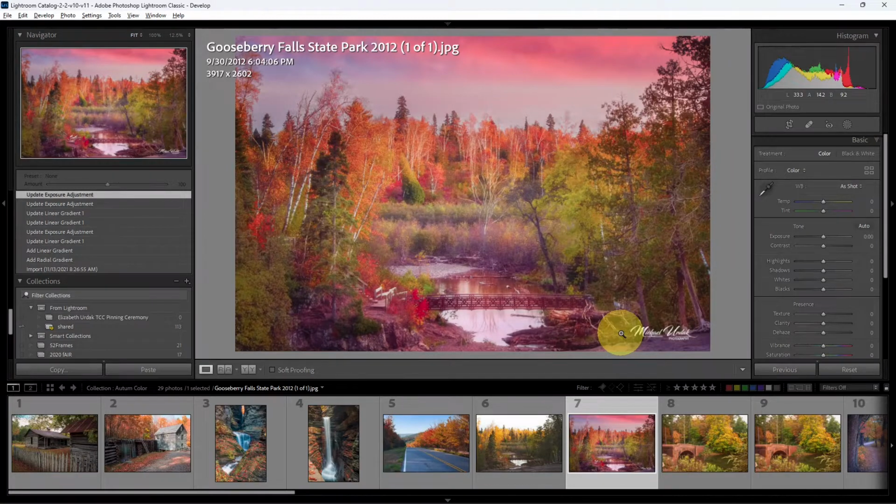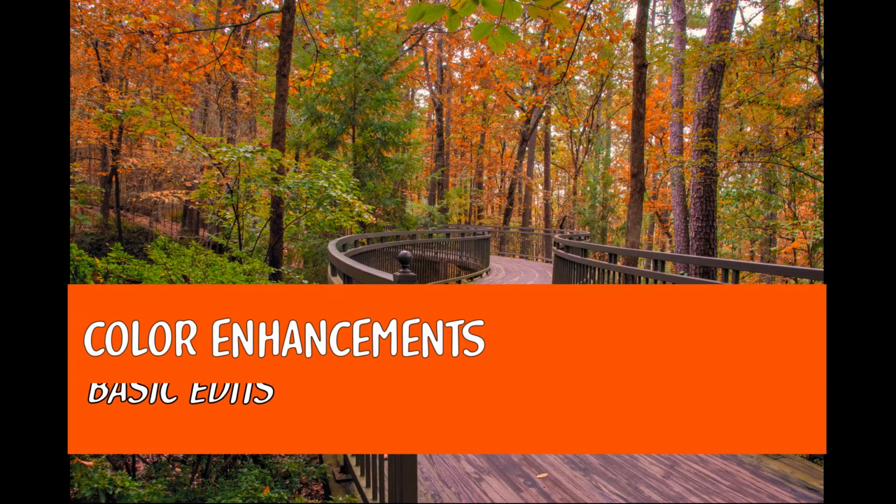For most of my editing journey, I used the saturation and vibrance sliders exclusively. I stayed away from the HSL or hue, saturation, luminance panel because I just simply didn't understand it. Forget about the calibration panel. It was just a mystery. Since then, I've learned that while the saturation and vibrance sliders are good tools in their own right, there's so much more that you can accomplish using all of the tools at your disposal.